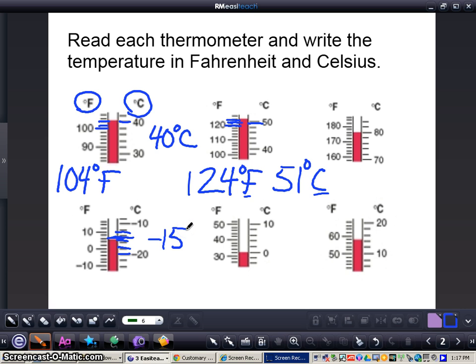And it's also important to remember whenever we're dealing with negatives, the higher you go, you can see that the actual digits decrease. Okay, so negative 20, and as you move up on the thermometer, you actually move up to negative 10, and then it'll go up to negative 8, which will be right here, then negative 6, then negative 4, 2, and then finally 0. So that's important to remember whenever you're looking at a thermometer.